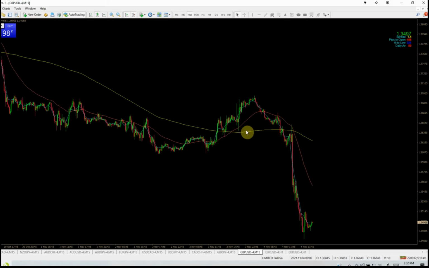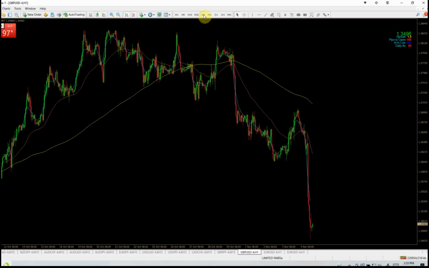Now, again, I said you don't really need the 200 on here, and you really don't, because this is more just for the higher time frame, but for the sake of visualization I left it on here. Really what you're looking at is just the 10 period and the 50 period cross. And again, this is a 10 period exponential with a -3 shift. This is a 50 period exponential with no shift. And this is a 200 period simple. And that's basically what the setup is.